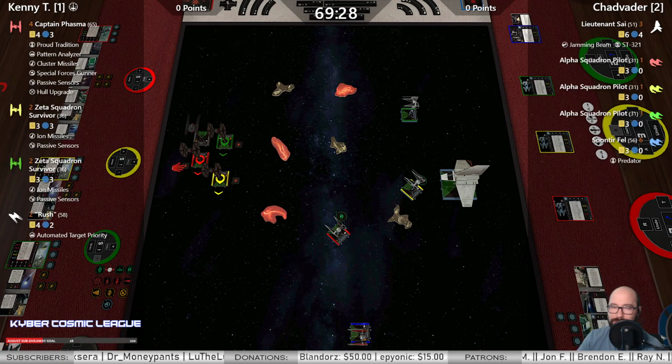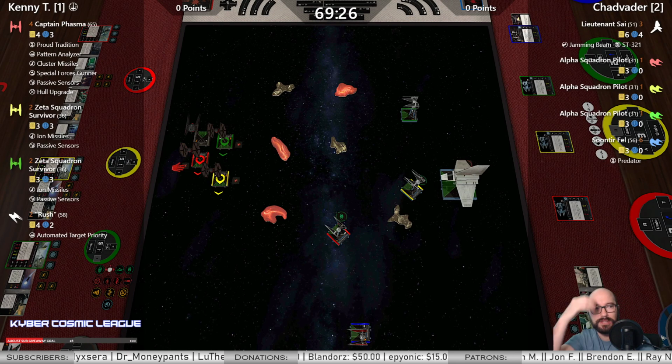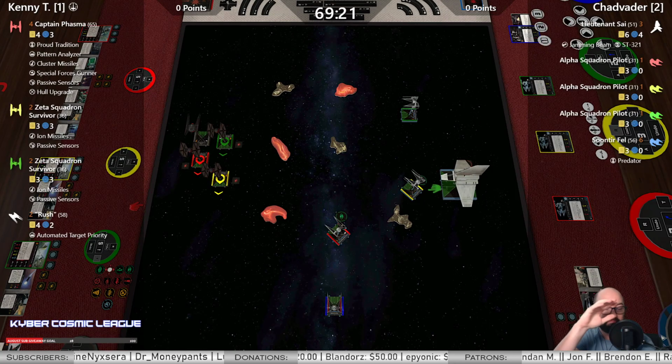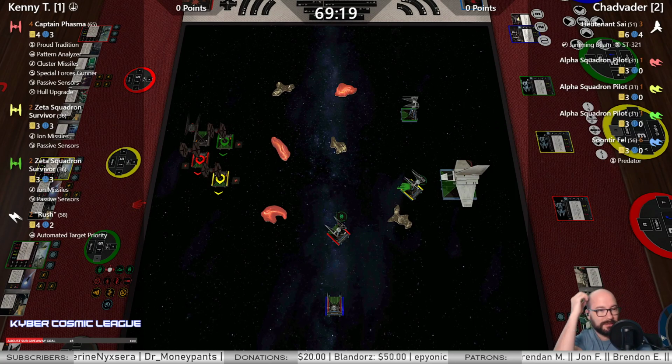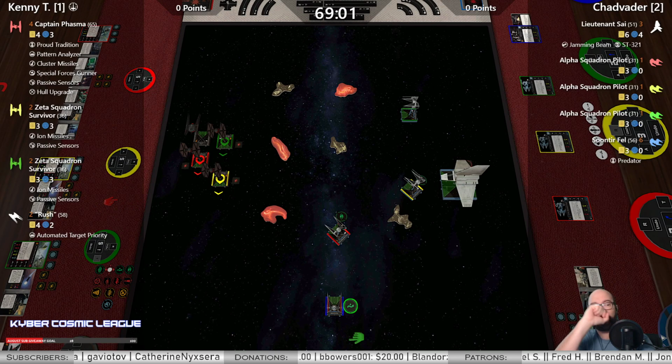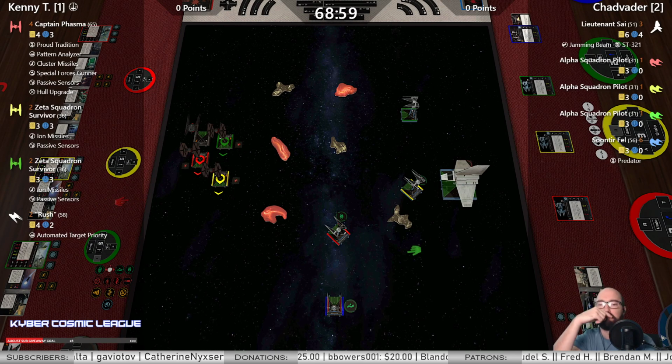I'm not convinced by Phasma. This is a lot of upgrades on Phasma. Proud Tradition, Pattern Analyzer. This seems like they're doing similar things. Cluster Missiles, Special Forces Gunner. So you have a 3-dice gun with Special Forces Gunner, then you also have munitions. Passive Sensors. There's nobody over your initiative, so that shouldn't help you here. And hull upgrade. So every single slot on that SF is filled.